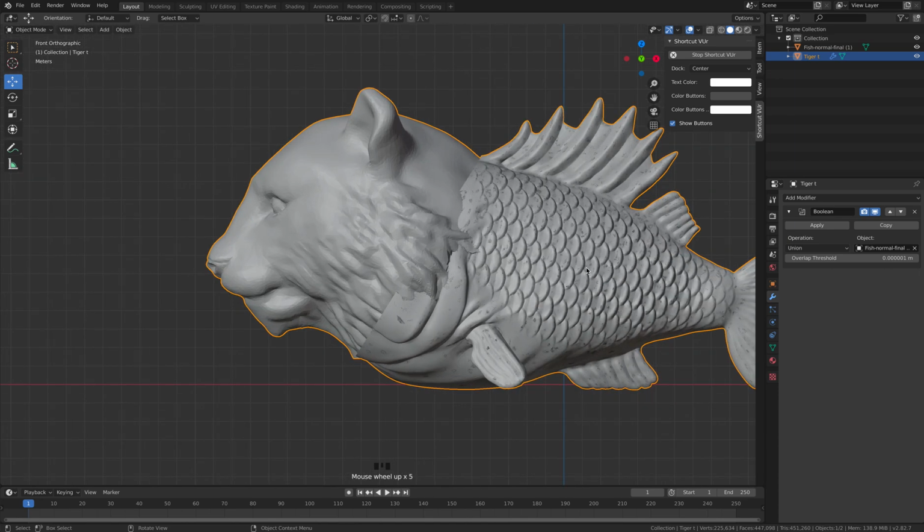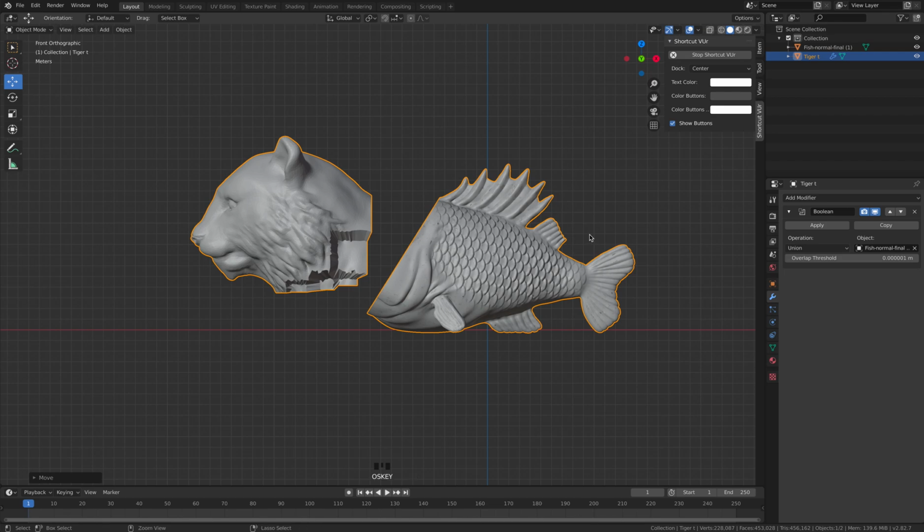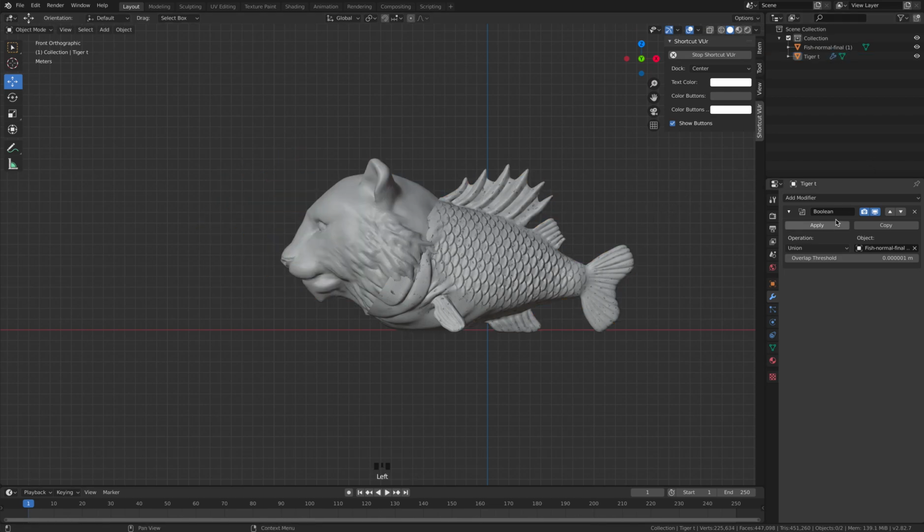Now you might notice, and if you're working on Roll App, your computer might hate you a little bit for this. It's going to look weird like that. This is okay. Nothing's wrong here. If I grab this and move it, that did not work the way it was supposed to. Okay, I'm going to apply the modifier and then grab it. Okay, I've applied my modifier.